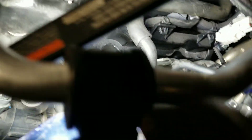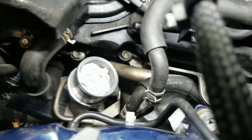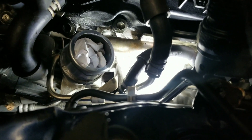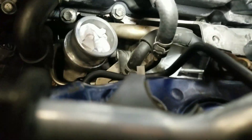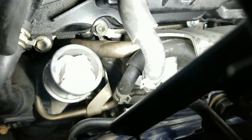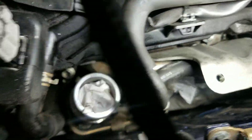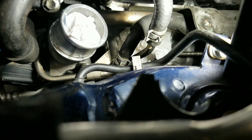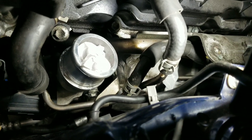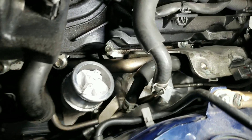At least we got it out of the way so we could tell — that was the most important part. The banjo bolt is dry all the way around it. I can't get the light directly on it because it's refracting off the blue, but the banjo bolt is dry. Thanks to All Our Motorworks for catching that. So yes, this turbo is leaking from the housing itself — probably a gasket between the hot side and the cold side.